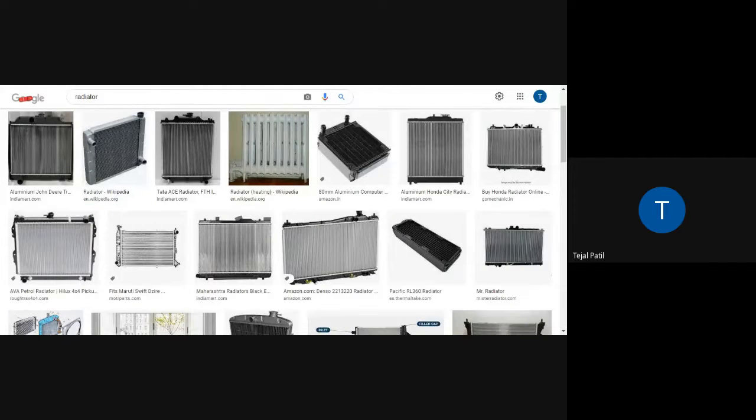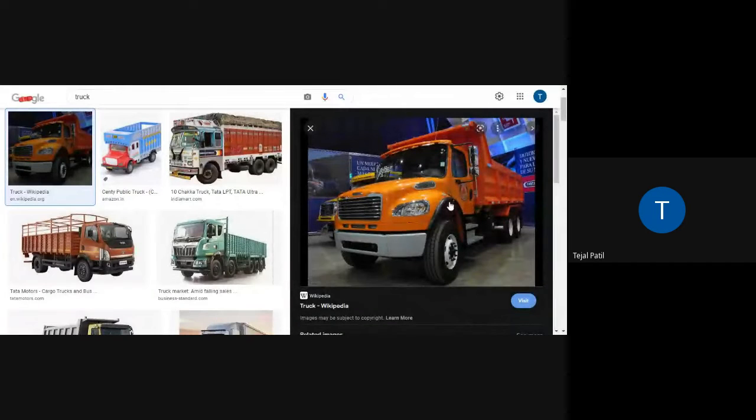Just a minute. So when this vehicle is going to move, what will happen? The air will flow over this. That means that air will carry the heat from that coolant, and that heated air will be thrown outside from the back side again. From below there is a gap, so from there it will be thrown outside. So continuously the atmospheric air is coming over that radiator, cooling that coolant and being sent outside.